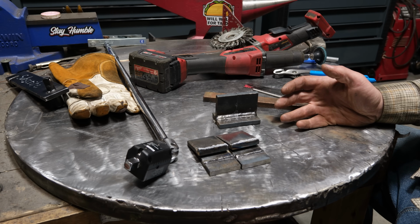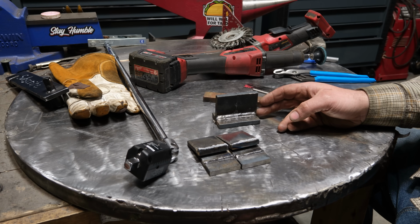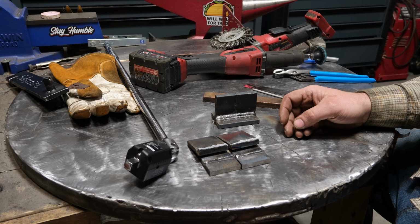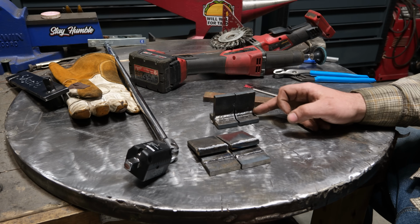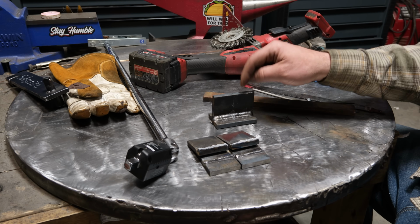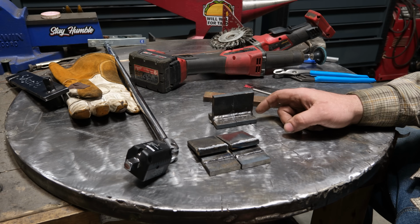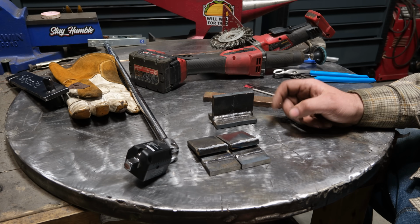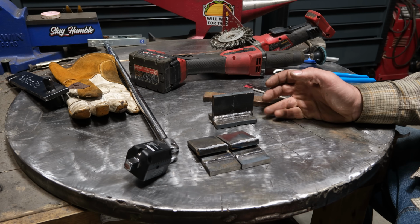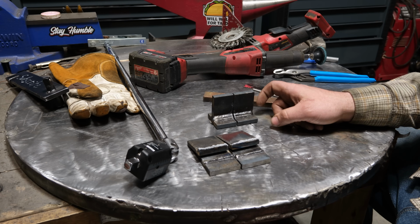Now, I guess when it comes down to it, should you be using 6010 as a root pass and capping it off with 7018? Well, in my opinion, if I really wanted the most strength, I would have done a slight bevel on this to get that weld further in to the center line of the upright plate, in this case of the fillet weld, and then welded it out that way with 7018 all the way out rather than using 6010.